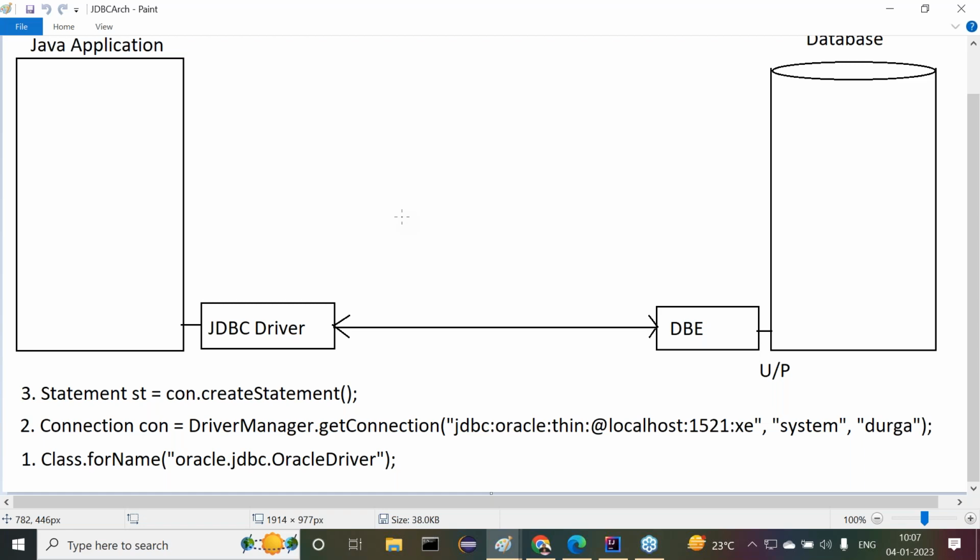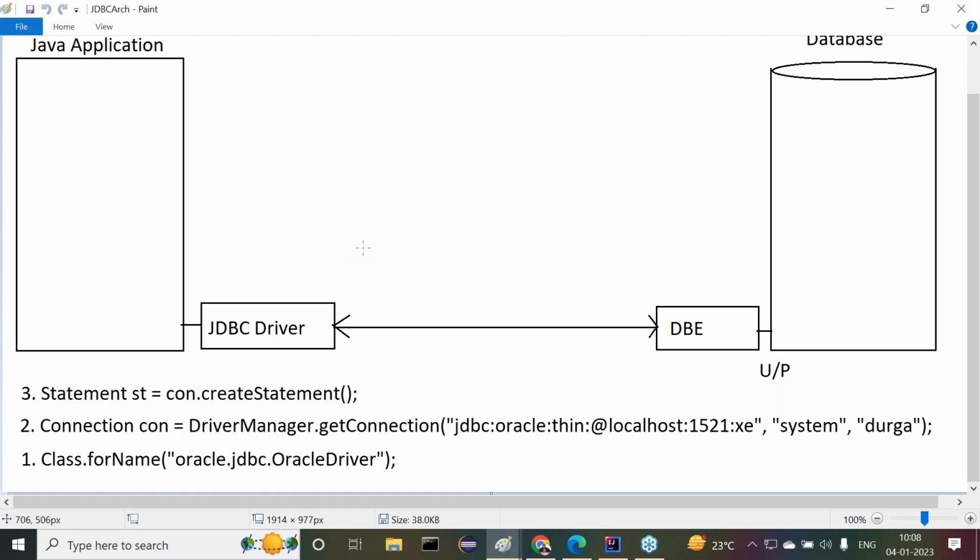When we want to execute all the SQL queries independently, we have to use statement. If we want to execute the same SQL query in the next sequence, to improve the performance of JDBC applications, we have to go for prepared statement. If you want to execute stored procedures and functions which are available at the database from a Java application, we have to use callable statement.